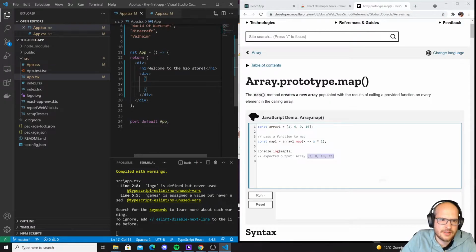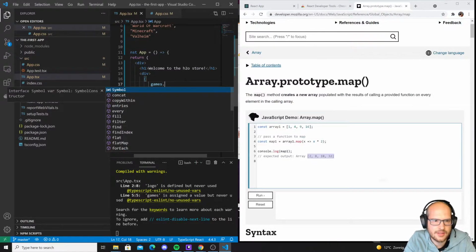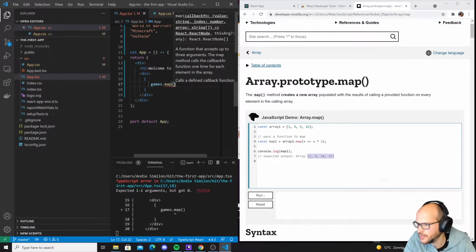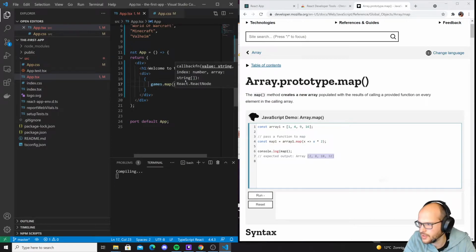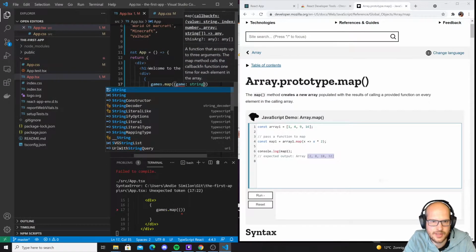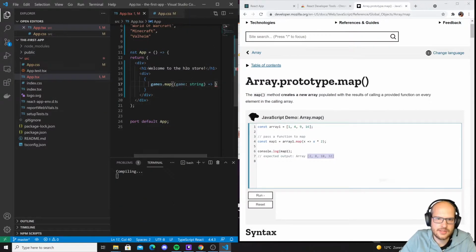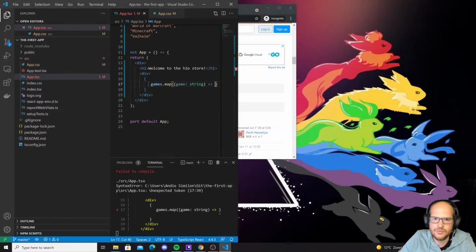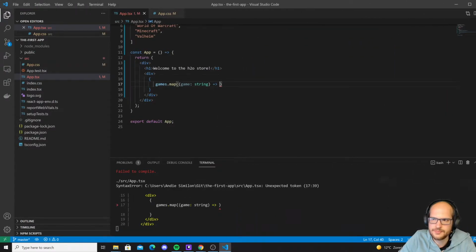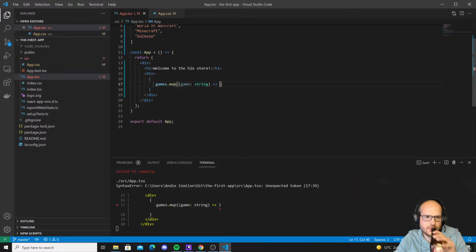This is again the syntax for expressions. So we can do games.map, and then we have the callback function, and we do a game, we give it a type. I'm going to move this away so we can see it entirely. So what are we going to do?